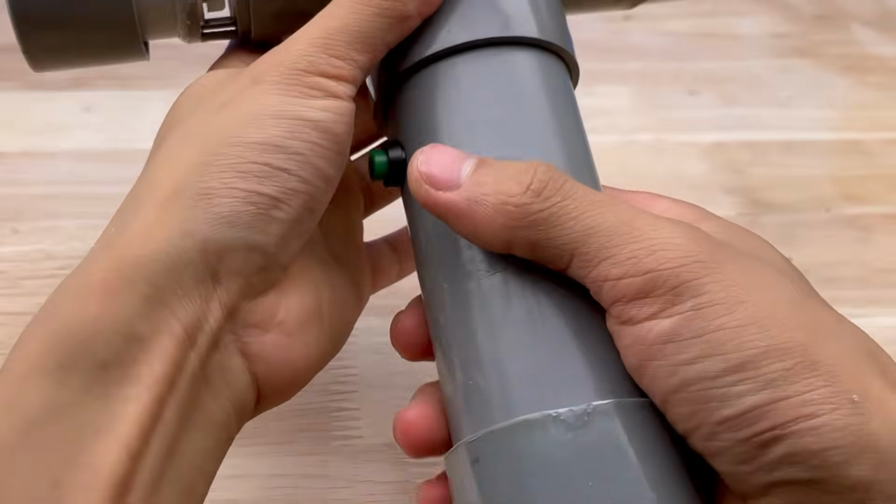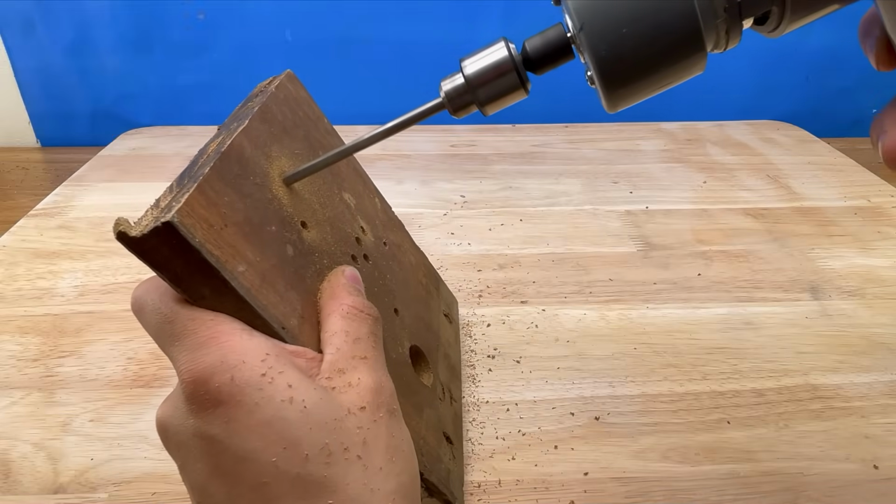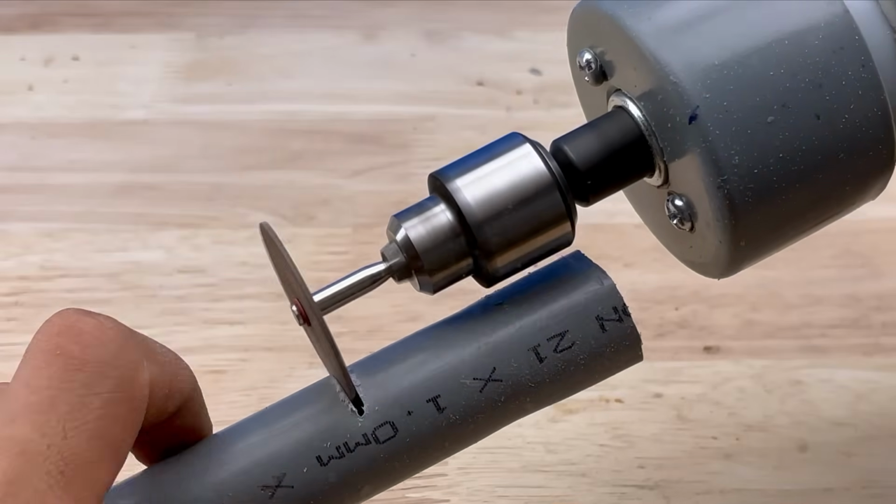Today, we're diving into a brand new DIY project. We're going to build a one-of-a-kind homemade drill using just a few simple tools. Let's get started.